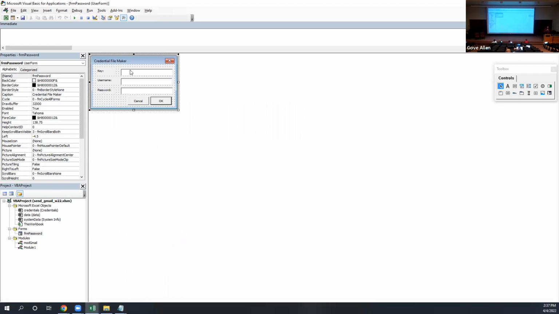To do that, it is going to encrypt both the username and the password using a key that you give it. So the idea here is that when you first go to send this, you're going to have to provide the key, which is going to be like the password that's just set up for this workbook. It will then use that to decrypt the username and password. And then as long as your code doesn't crash, it'll remember your authenticated username and password. You can send on from there without having to re-put in any credentials.